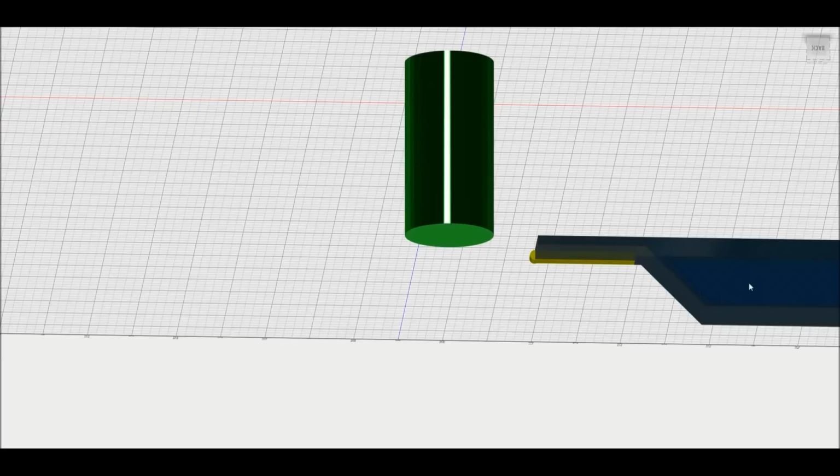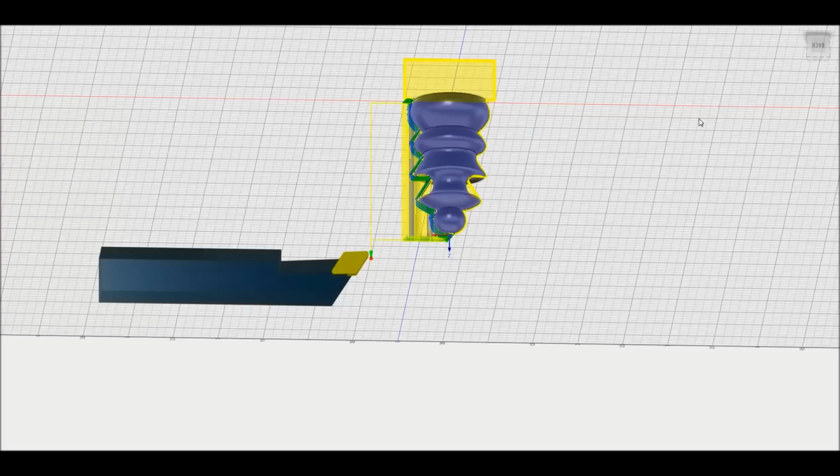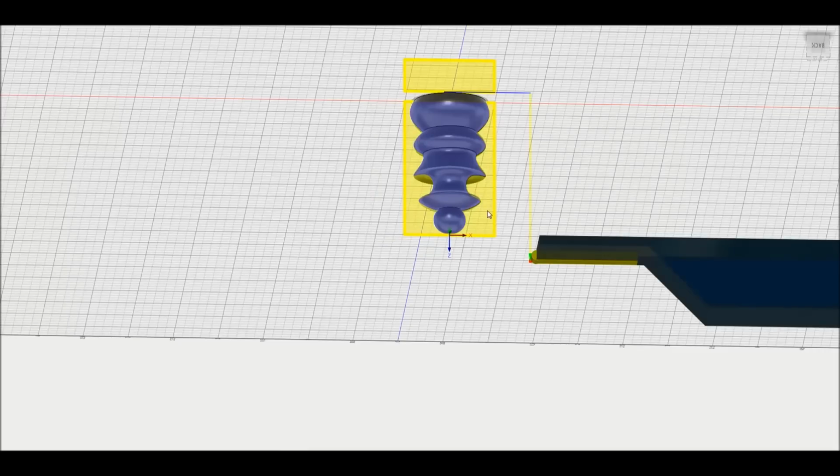Now, you may notice one thing with this toolpath: this is actually how it looks in the machine. In the rendering right here, I'm looking at the back side of the part. In this rendering, I'm still looking at the back side of the part, but that is also how it looks in the machine. So at the end of the day, you can use this as a good reference to see if you have your axes set up correctly to do this.